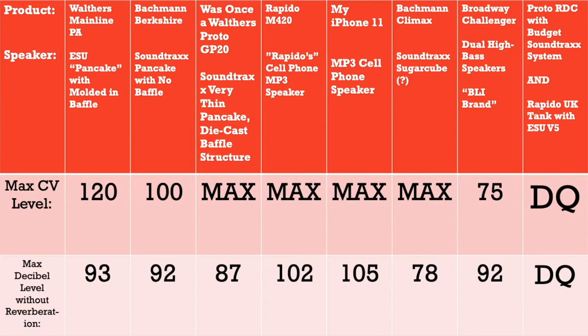Over with the M420, the RDC, all Rapido products have this speaker situation going on, at least in HO scale, as their cell phone MP3 speaker. And they do sell these now. I found that out yesterday. I don't know how long they've been doing it, but I'm definitely going to stock up. Or I have some alternatives I'm going to present in a second. We reached the maximum CV level with them. It was about 20 less than their factory default.